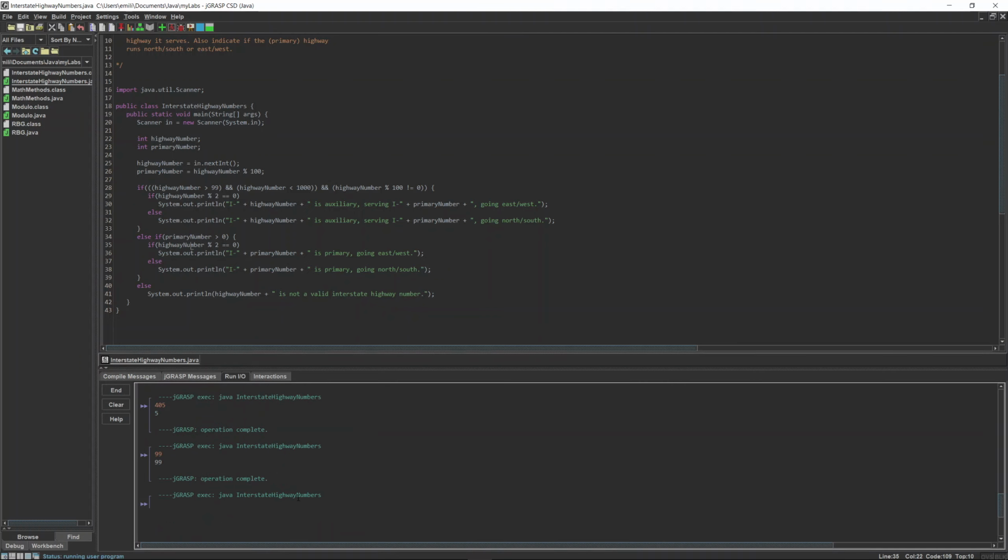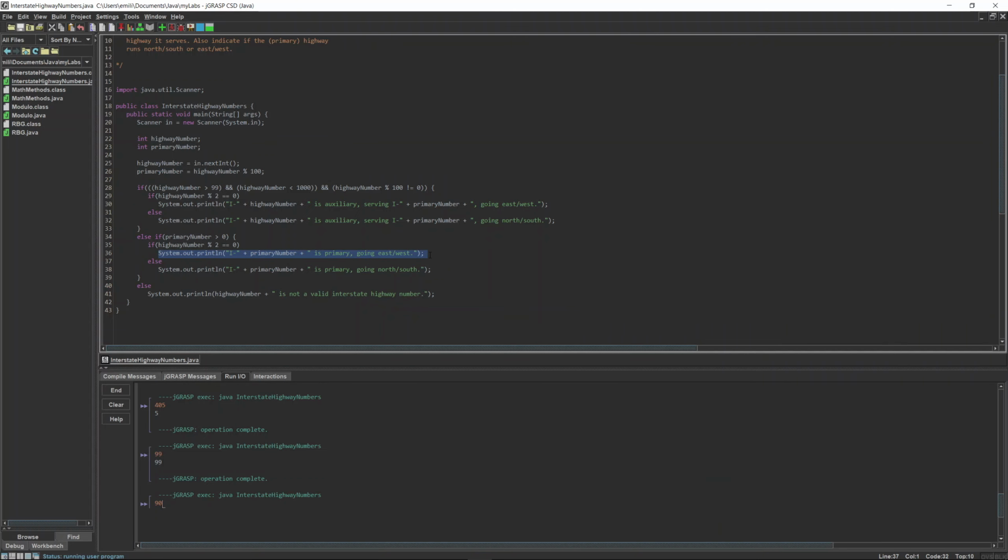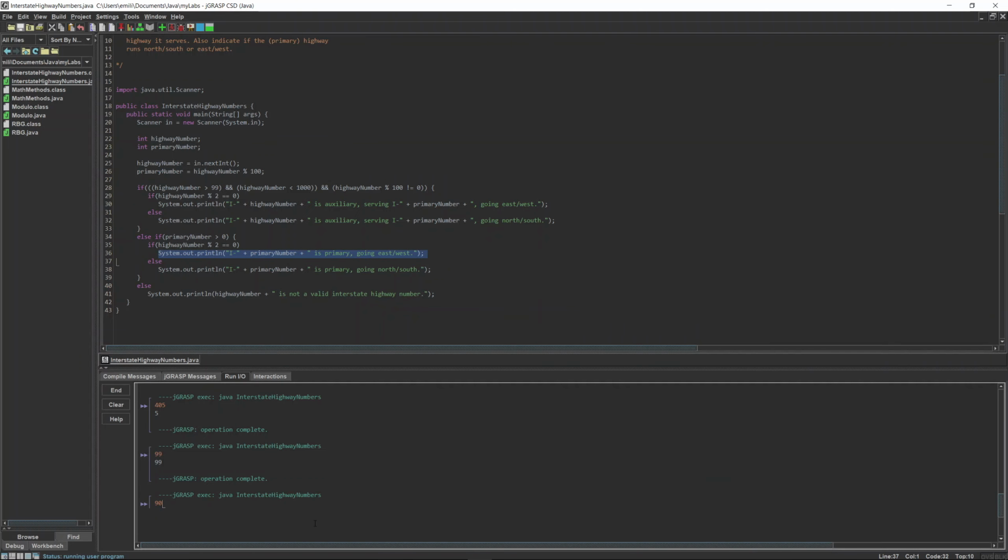Okay, so let's run this for Highway 90. Now this should be east and west since it's even, and it should take this statement here, right? And it gives us I-90 is primary going east-west. Let's go ahead and type now 290.